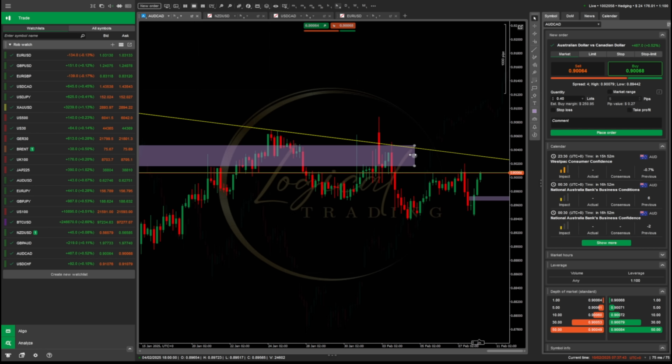So I have my resistance, my trend resistance, my trend support. I have my support levels. There is a support level here, and I'll see if there's any confluence in it. I'll draw a trend in to see if it's breaking trend, and just like supply and demand, I'll have a look and see if that fair value gap has got anything to do with the rest of the market.